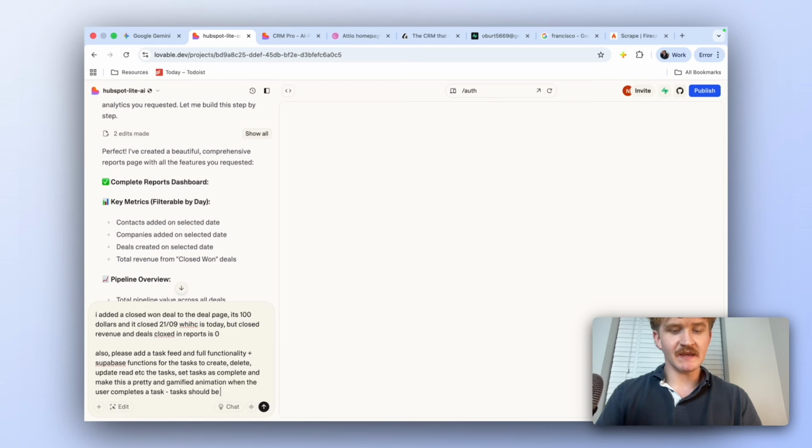Tasks should be connected to specific deals or contacts or companies.